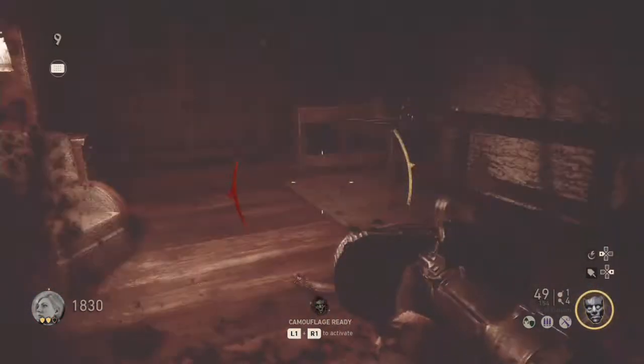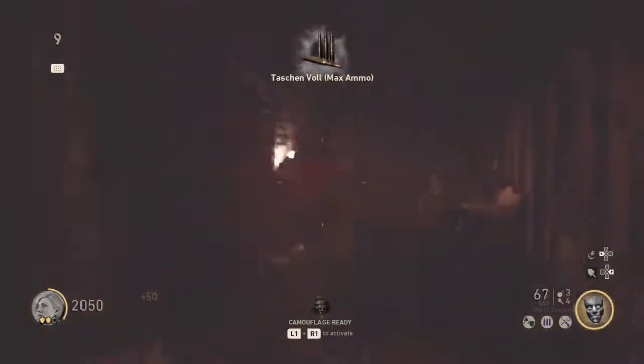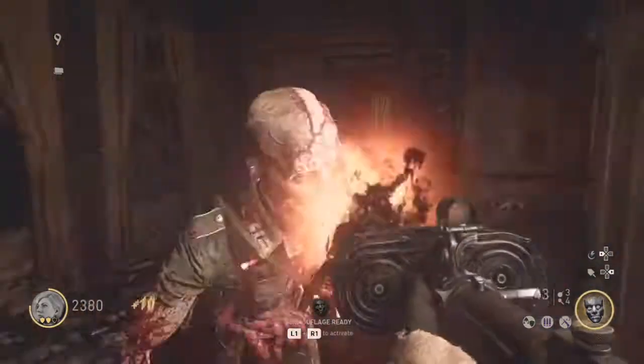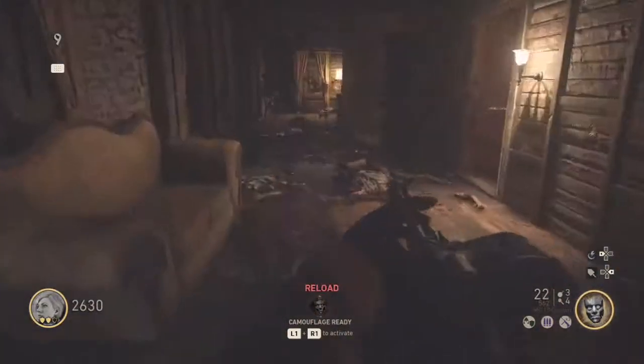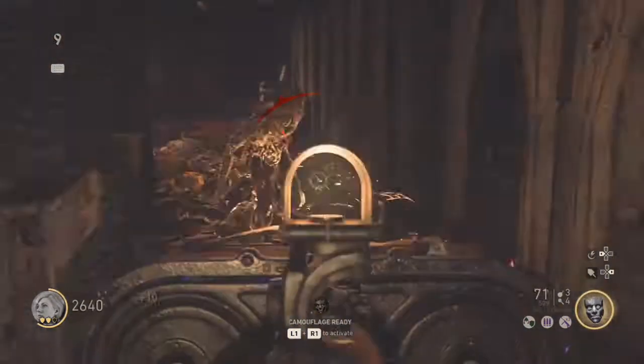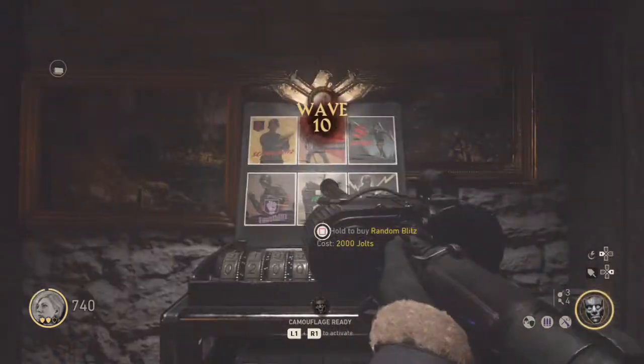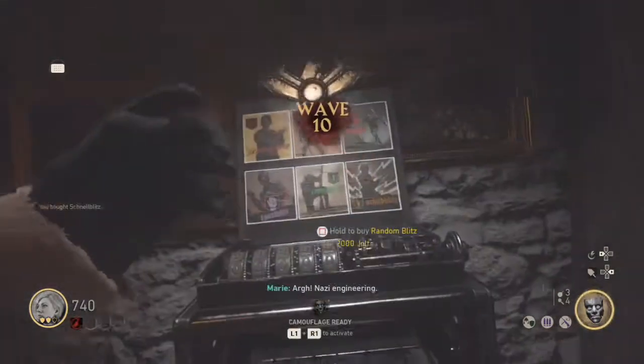Oh shit. Max ammo. I'm gonna reload my gun. That's a happy thing that they actually reload your gun. Okay. Oh, made it to the round. Alright, let's get our first perk. Please be something good. Oh, speed reload.